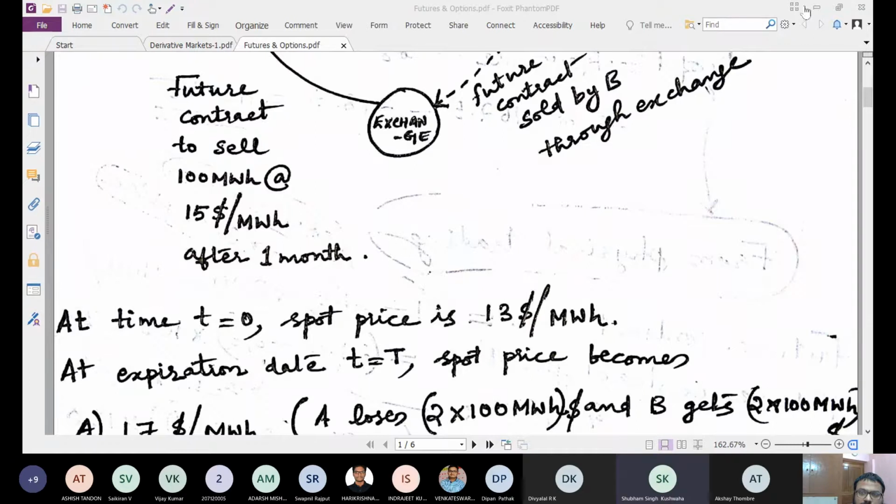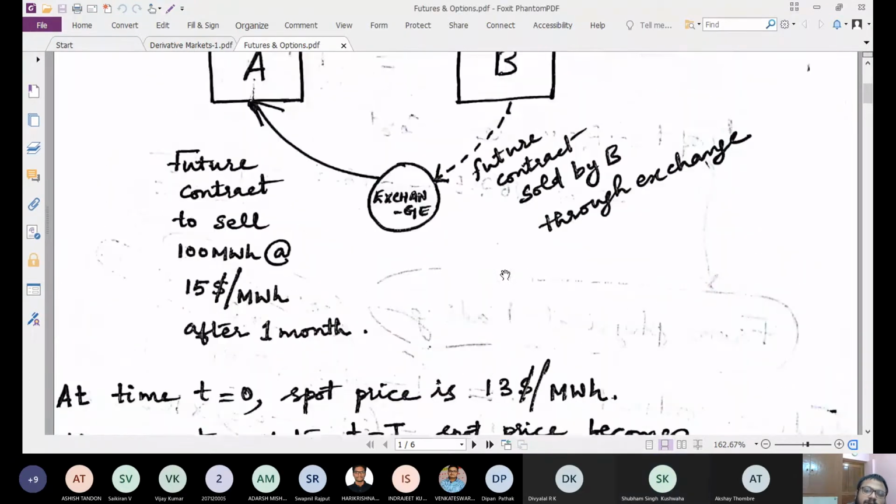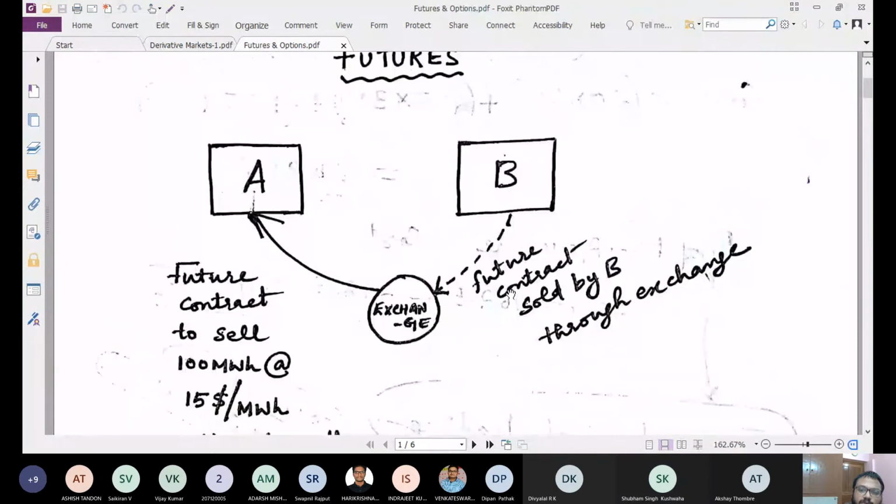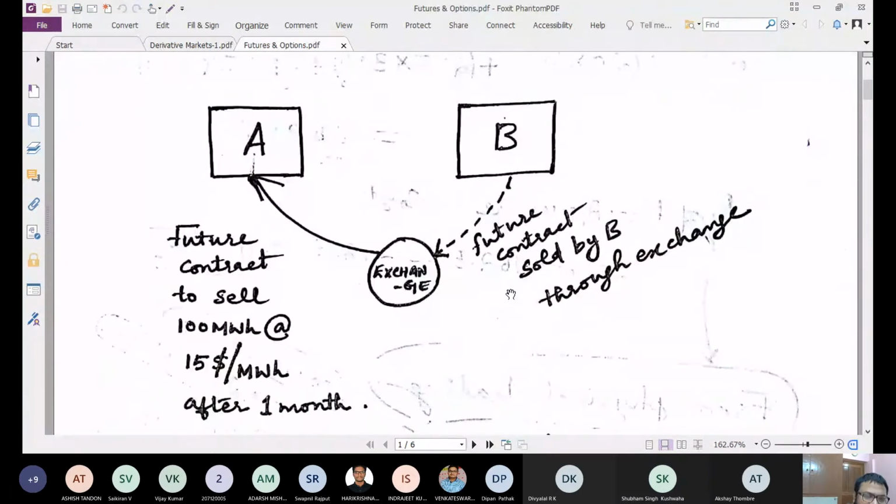Yes, sir. Yeah, okay. Now, see here, you might have seen that the contract is always exercised. That means once the contract is made, at the expiration date, there is an obligation to exercise the contract. So for the buyer and seller, according to the spot price at the expiration date, either loss or gain would be there, because definitely it will be exercised.